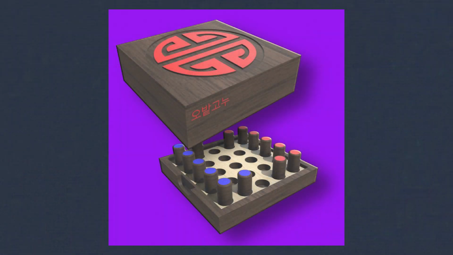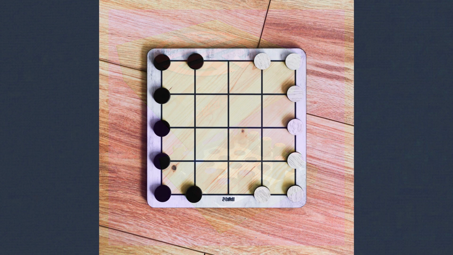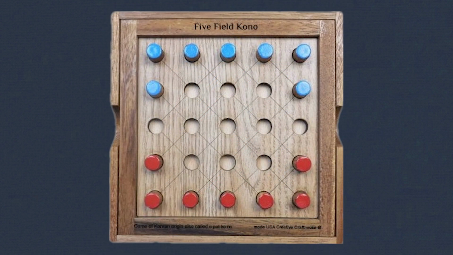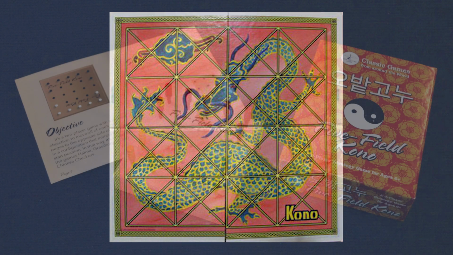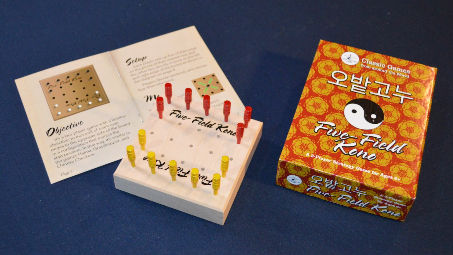Now, the oldest transference game that I know of is right here on the shelf behind me, and that is called Five-Field Kono. Five-Field Kono comes from Korea, where the Korean name is Opat Kono, part of a family of small strategy games that have been played by people from all walks of life for many generations. Unsure about the origins, but it was first introduced to the West by Stuart Cullen in a book on Korean games in 1895. Cullen translated Five-Field to distinguish the 5x5 grid from other games.